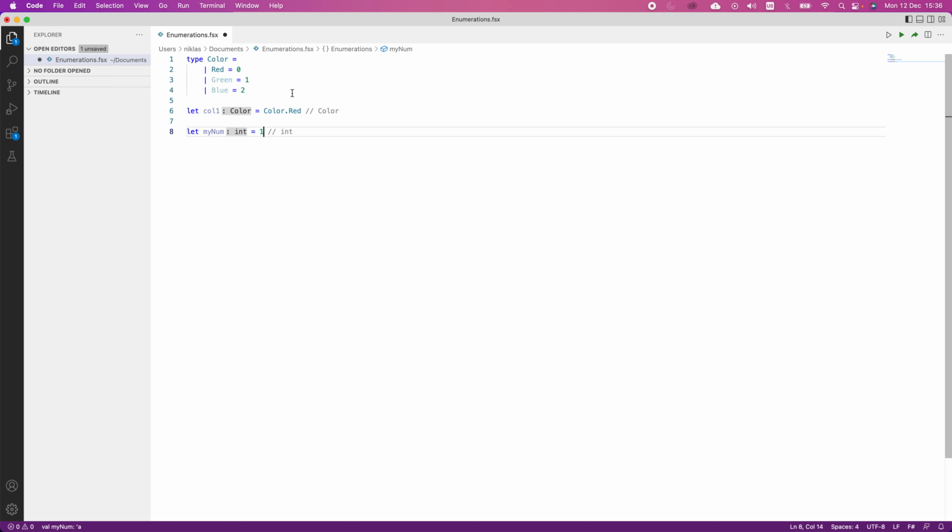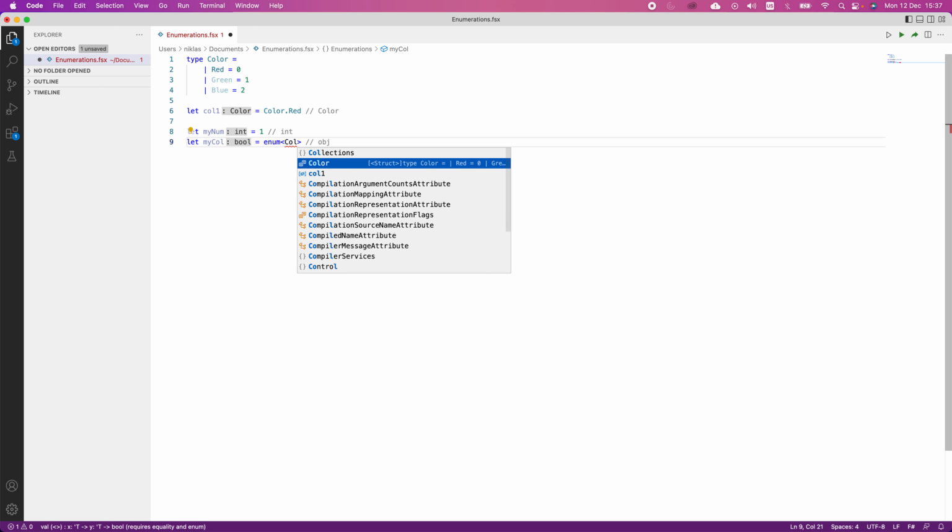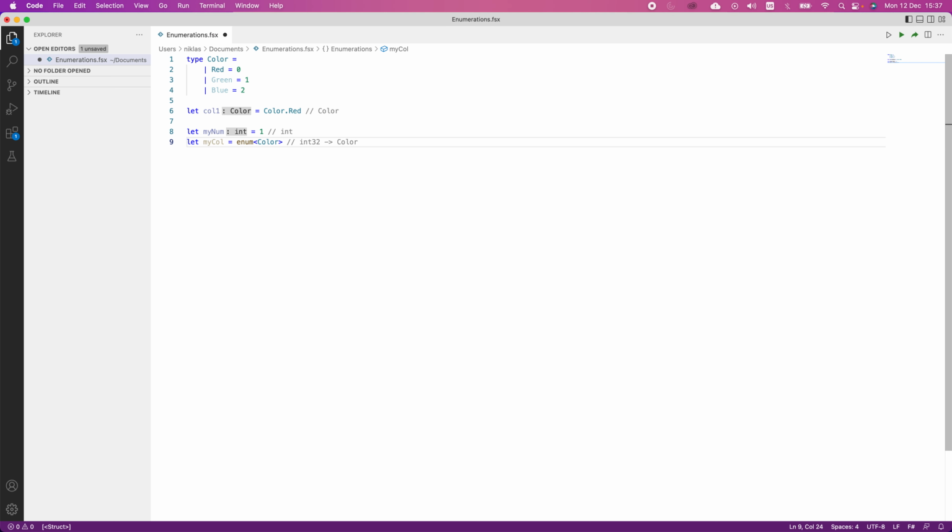The way you would convert this to an actual enumeration is if we make a color here, myCol, that would be enum. So you need to specify that you're converting this to an enum. Then you need to specify the type within these brackets here, and in this case that would be Color. And after that, you would put in parentheses the actual value, and in this case we would use myNum. So what we're saying here is we're going to convert myNum, which is 1, to one of the colors that we have in our enumeration.